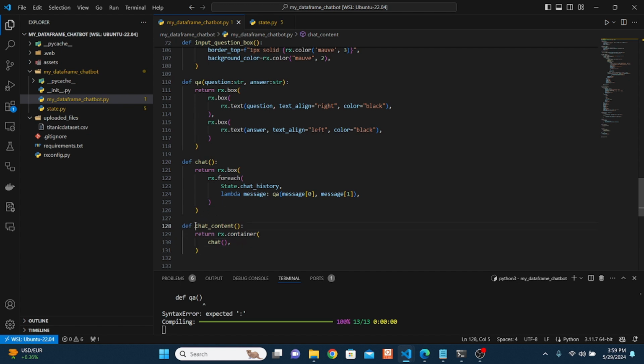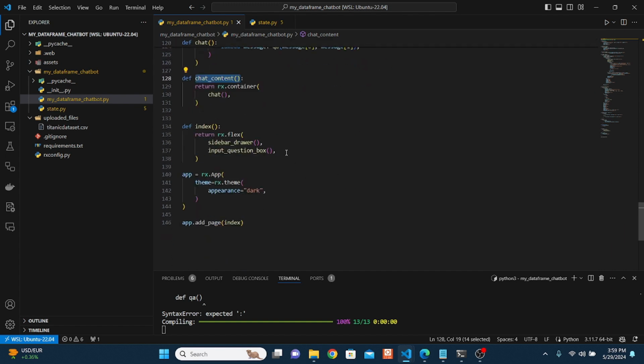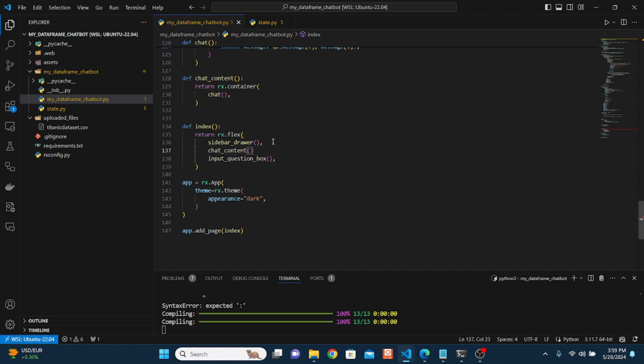And then this chat I'm going to call my index so that I can see it in my page. It's going to be at the middle of both sidebar and include question. So let's see.